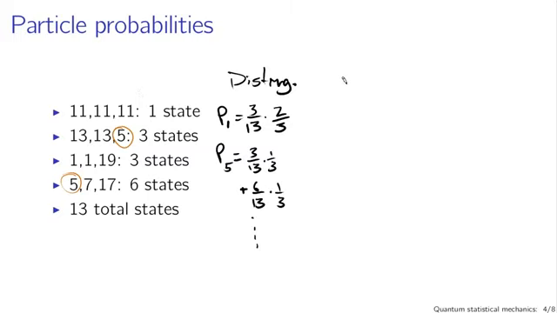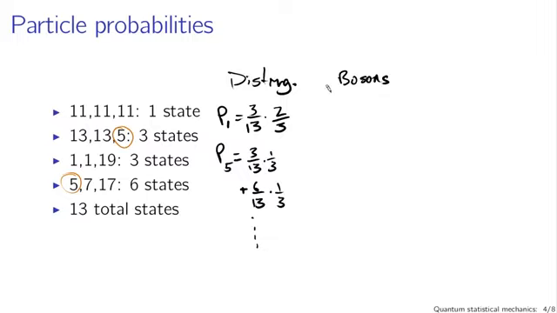This is if the particles are distinguishable, however. If the particles are bosons, bosons are not distinguishable. That means that whereas we had 3 states with 13, 13, 5, distinguished by the order of the particles, 5, 13, 13, 13, 5, 13, and 13, 13, 5, if the particles are bosons, they're indistinguishable, and we would have to make an exchange symmetric combination of those 3 distinct quantum states, and that would be the only allowed quantum state with the 13, 13, 5 combination. 2 bosons in state 13 and 1 boson in state 5.